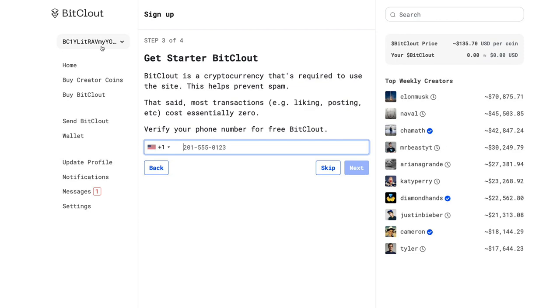Now, let's say that you did choose not to do that and you just kept it as the secret key. That's fine. This is going to be how you are identified if you do anything with any of the other accounts. Now, let's look at some of the most important features.